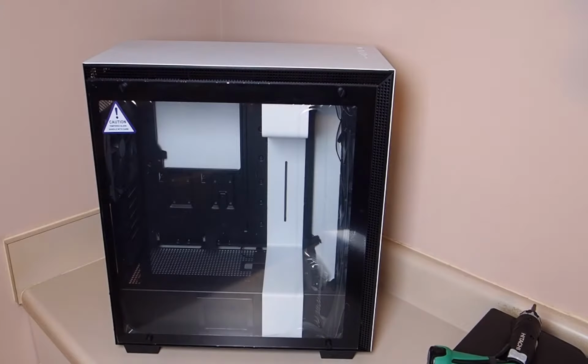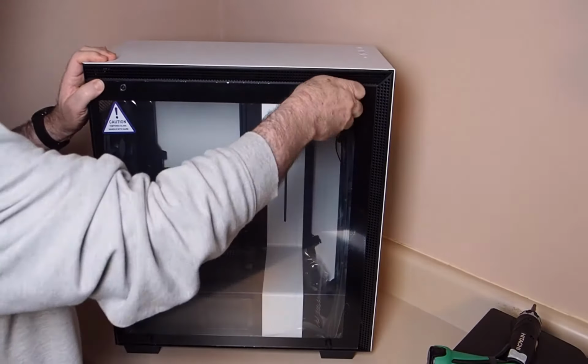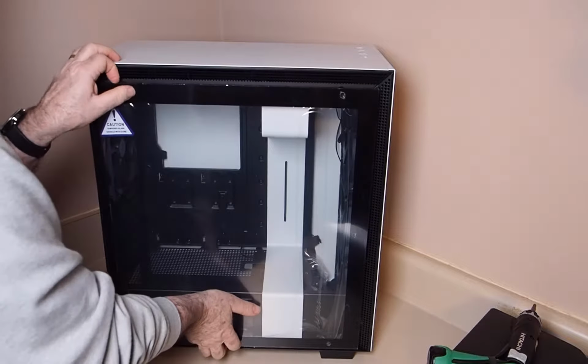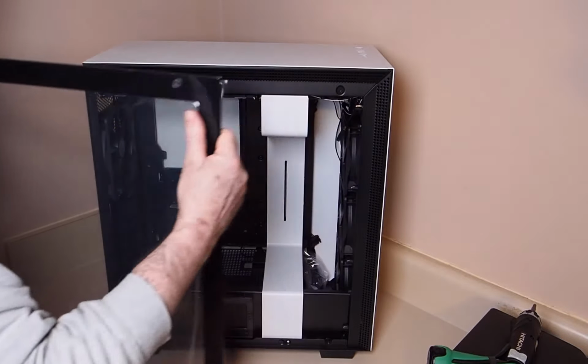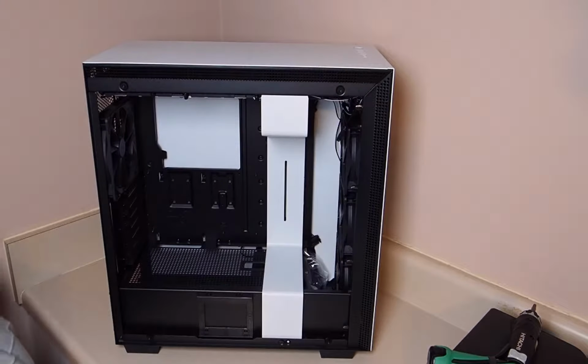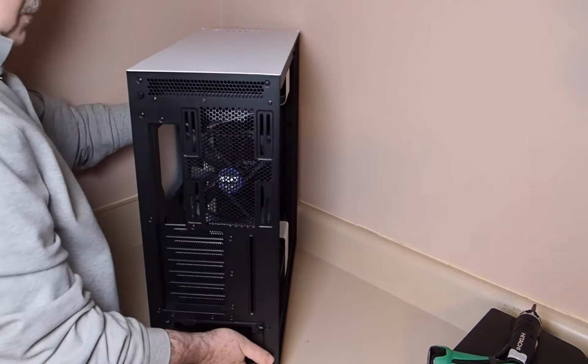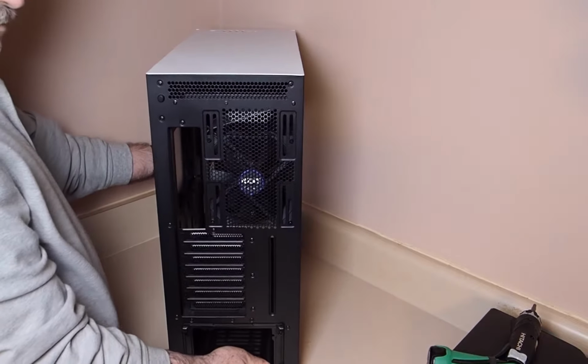It is much easier to work on a case with the side panels removed. You will not need them again until the build is complete, so store them in a safe place, especially the tempered glass panel. Note that it has plastic protection on it, and I don't remove that plastic until the build is done. Next, we're going to turn the case around and remove the side panel.